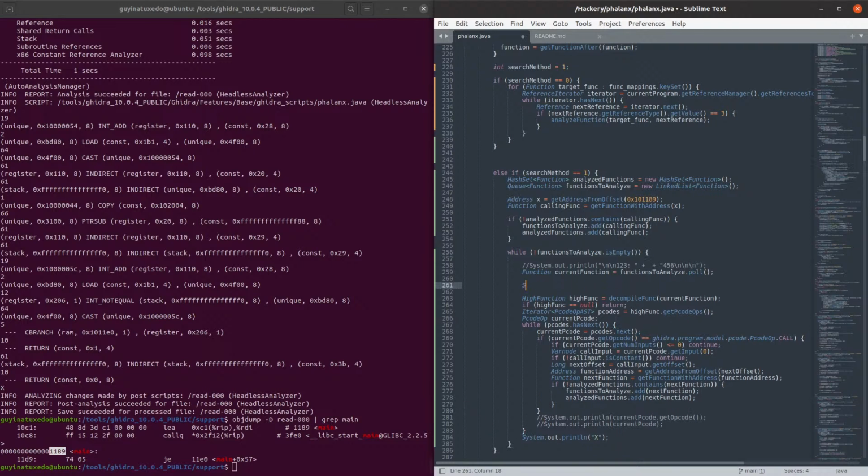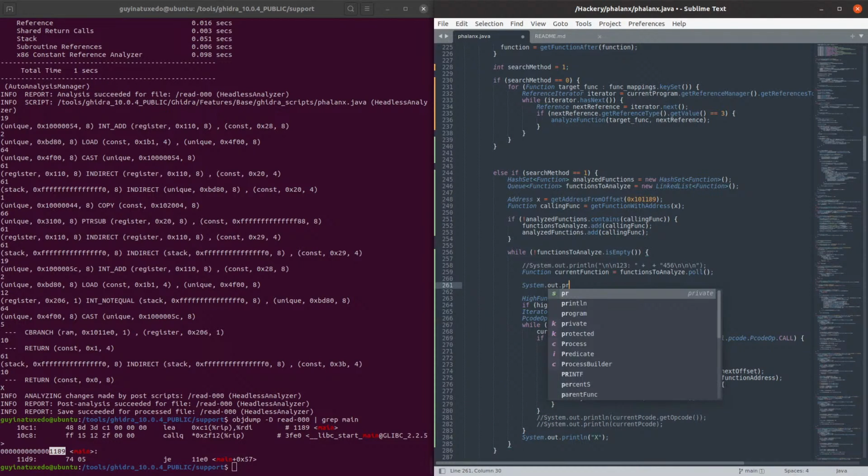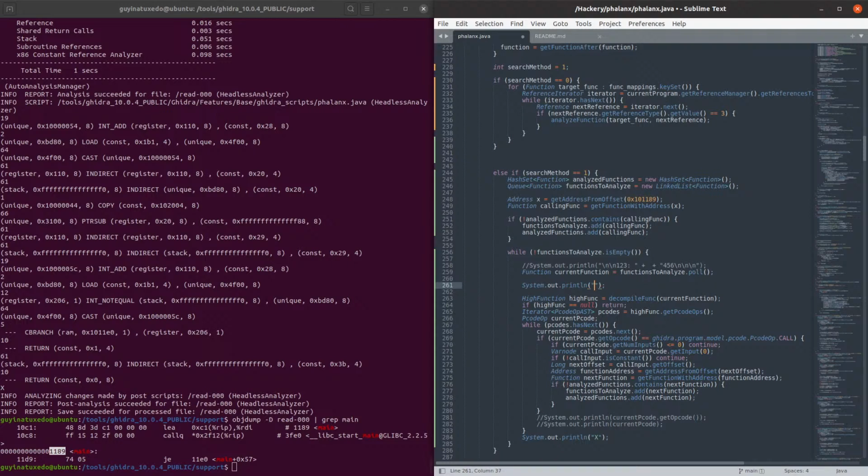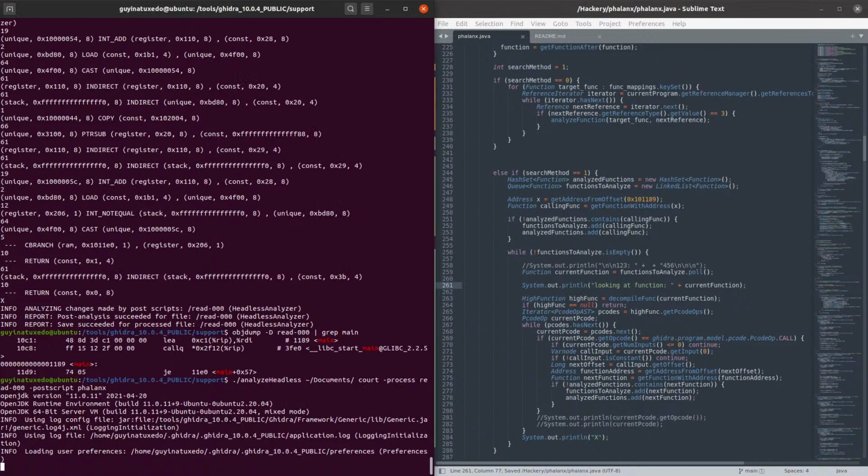What I can do is I'll add a print statement here. Print line. Looking at function, current function. Let's try this.